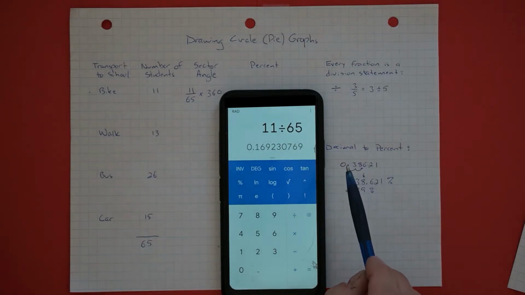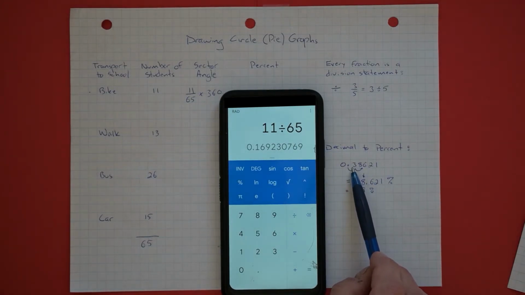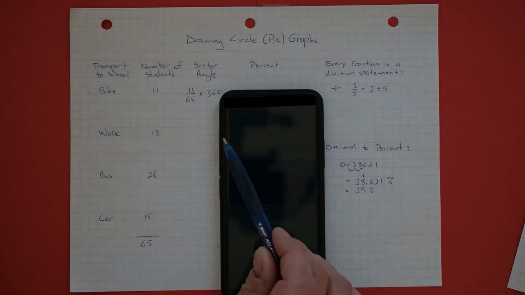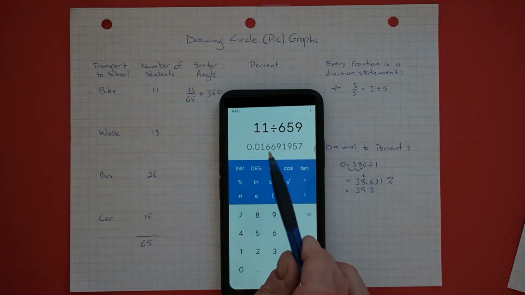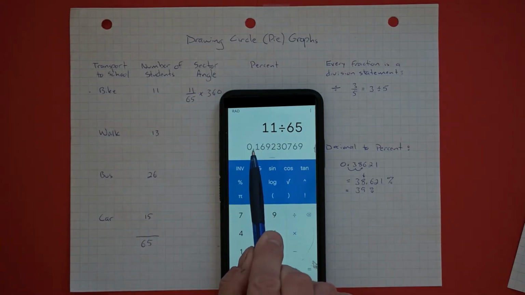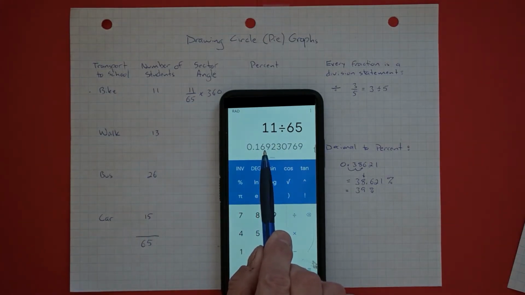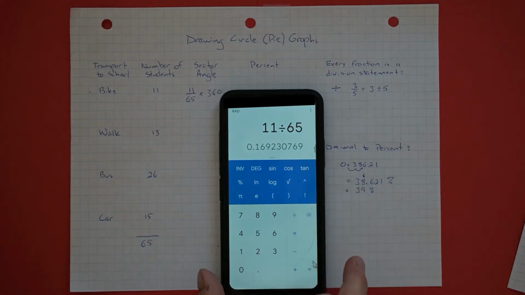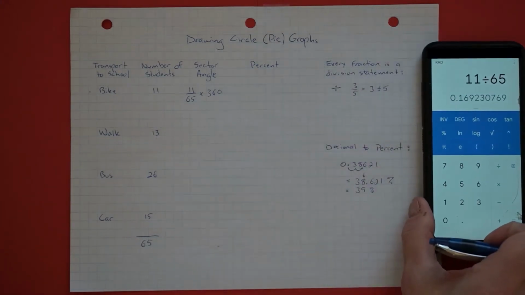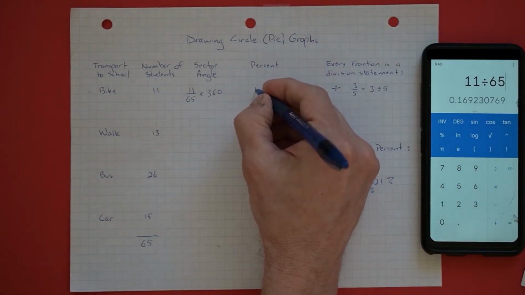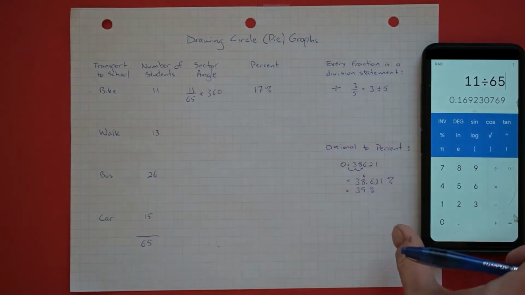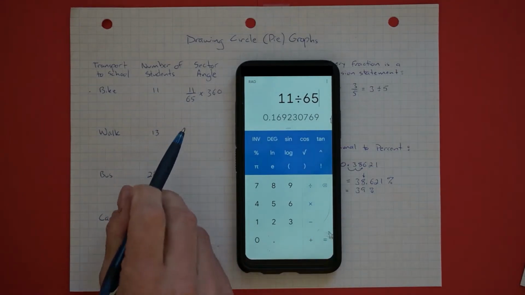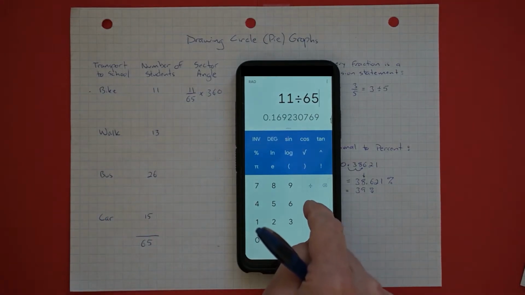And when we create graphs, we always want to write in them what our percentages are. So we're going to remember that when we have that decimal, we can just move it over 2 places, and that will give us the percent. So if I do that here, I move it over 2 places, 1, 2, I'm at 16.9 and then some, and that rounds to 17. So I'm going to take a moment to just write the percentage down so I remember it for when I'm labeling my graph, and then I'll continue with my calculation, which you can see here was to multiply by 360.